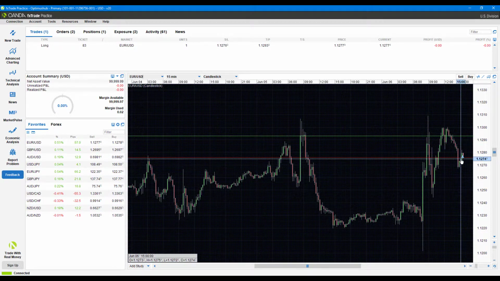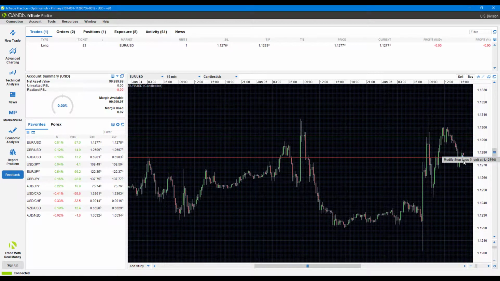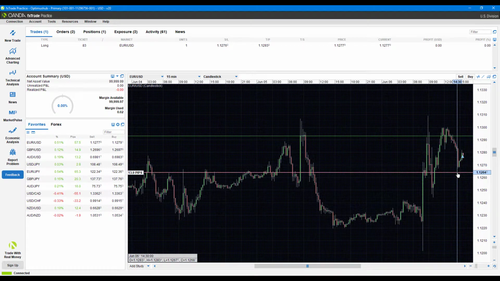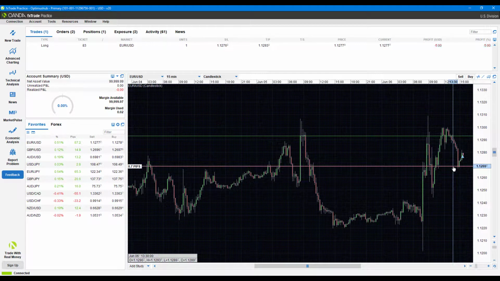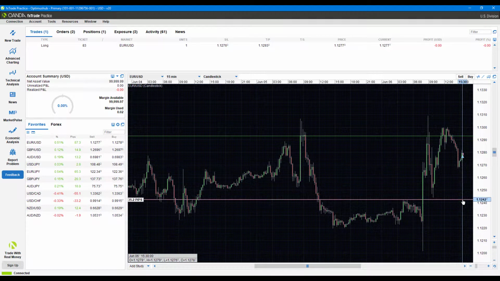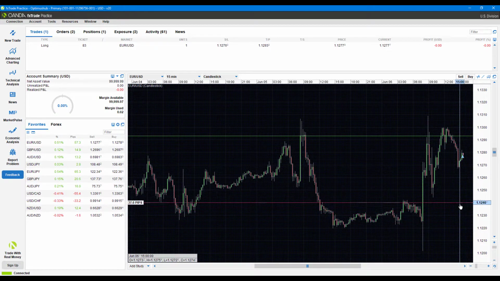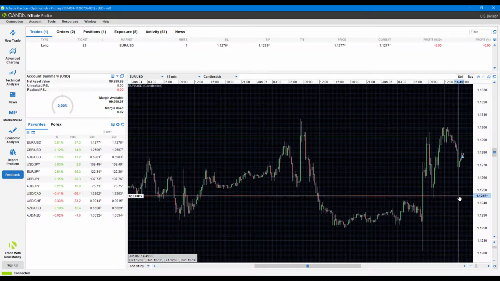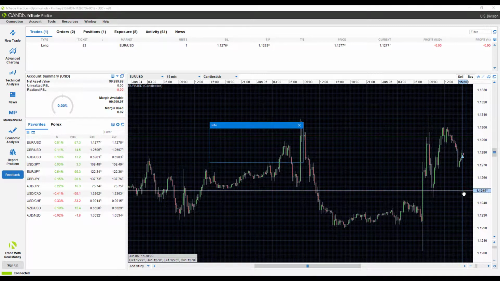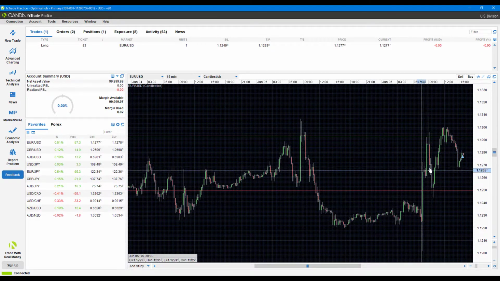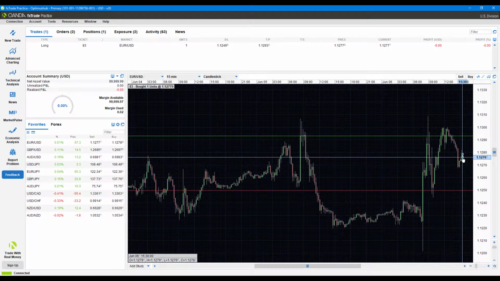Looks like I accidentally placed one without trying to do it. Oh, and this is actually a good thing to point out. You can modify existing stop loss as well. So as you can see, I just clicked on that red line, our stop loss, and it allows us to modify it from there. It's actually a good thing that we messed up in this case, but now as you can see, again, we have our red line across there, shows us the exact price we'll place it at. And there we go, we have it modified successfully.